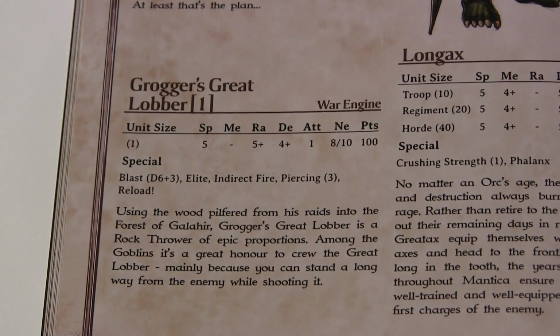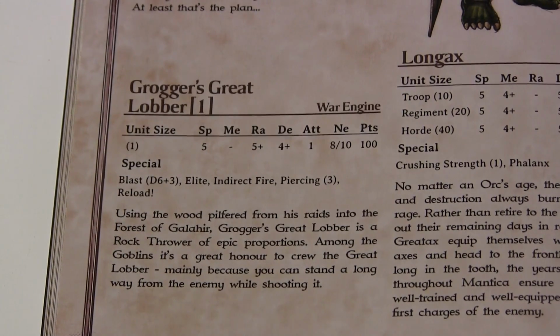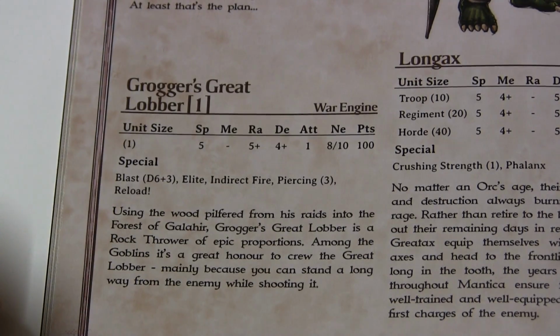Now this one's interesting to me, Grogger's Great Lobber. So this is a war engine. It's very, very similar to a rock lobber. The differences I can see are that it's more expensive, and that it has the elite special rule, and blast d6 plus 3 instead of d6 plus 2. So a little bit more expensive, but it is better.